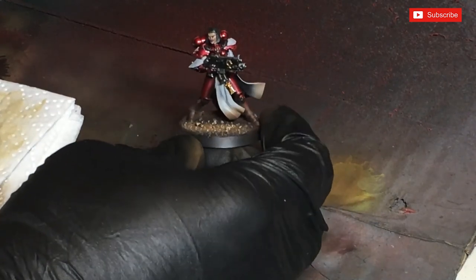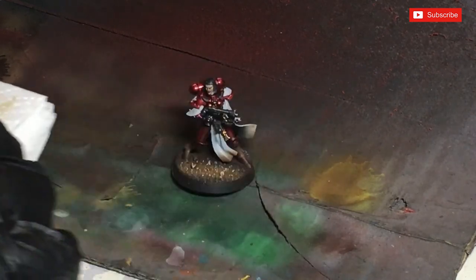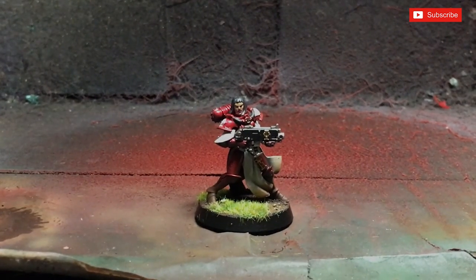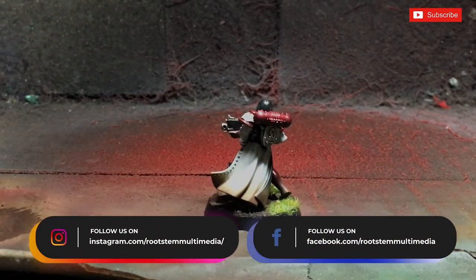All we need to do now is either put some grass or some turfs on there, because this particular base is quite universal and can be for pretty much anything. You just need to rim the base with whatever colour you're going to put around the edge — normally I always do black. Sometimes I might put a stripe in it if it's for a particular unit, but majority of the time I'll just do black. So let's get it based up, blacked, and get some grass on. And there we are — nice little bit of feathering, dusting, and basing.